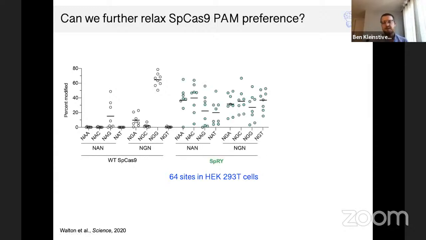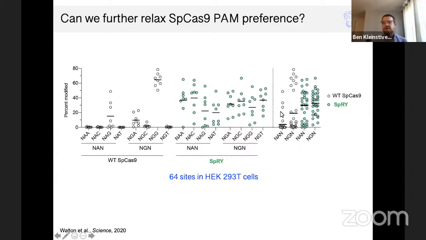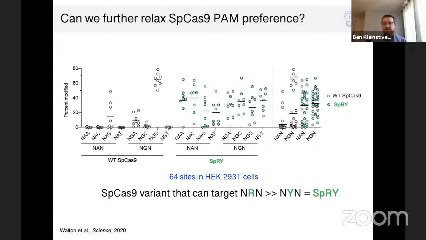So in this second protein that we engineered, again using SpG as a scaffold to engineer a new version of Cas9, we called this protein SpRY, where it now is able to target sites with NAN PAMs and NGN PAMs. So with a single protein, in aggregate, it is able to target this class of PAMs called NR, where R is A or G, where it can very effectively target most of these sites at levels previously impossible with wild-type SpCas9. So the reason that we call this protein SpRY is that it's an SpCas9 variant that can target sites with NR PAMs, where R is A or G, and also, in data that I'm not showing you, very weakly target sites with NYN PAMs, where Y is C or T. So this is an SpCas9 variant that can target NR PAMs and NY PAMs.